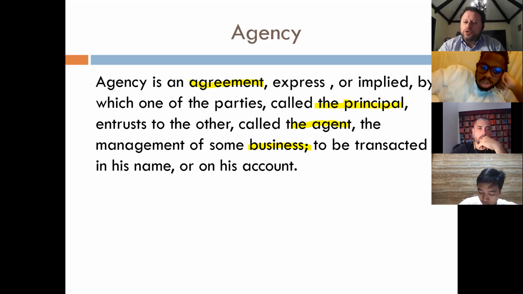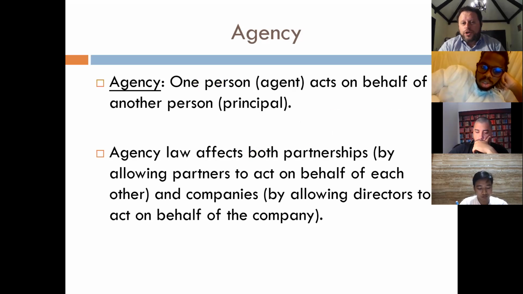For example, I could not get an agent to teach my class because I have a contract that says I, David Warner, teach my class. I can get an agent to sign a contract for me or to transact business for me, but to perform a service is a little bit different. A lot of services tend to be personal. So here's the definition I want you to know. An agency contract is when one person acts on behalf of another person. That's the definition I want: when an agent acts on behalf of a principal.